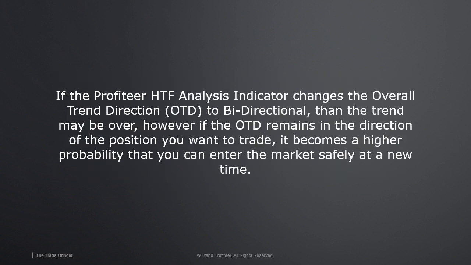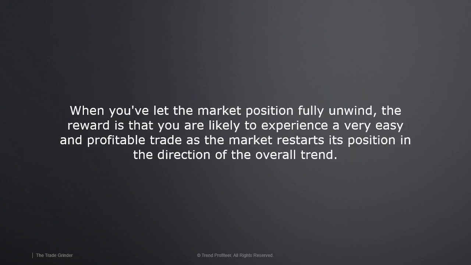If the Profiteer HTF, the high time frame analysis indicator, changes the overall trend direction, the OTD, to bidirectional, then the trend may be over. However, if the OTD remains in the direction of the position you want to trade, it becomes a higher probability that you can enter the market safely at a new time. When you've let the market position fully unwind, the reward is that you are likely to experience a very easy and profitable trade as the market restarts its position in the direction of the overall trend.